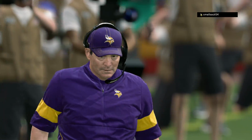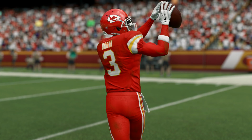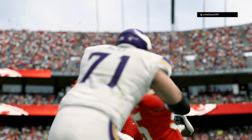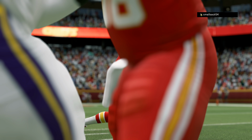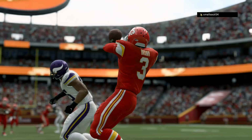So this one in the win column for Kansas City, and it was their defense that really paved the way to this victory as they allowed the 1 touchdown, and that was all she wrote. Almost want to do the defense chant right now, right? Defense with a couple of claps in there, but no one wants to hear that from me. Let's just talk about how they got it done, though.